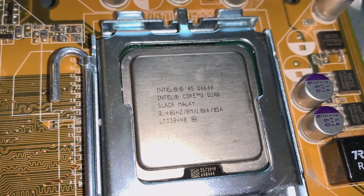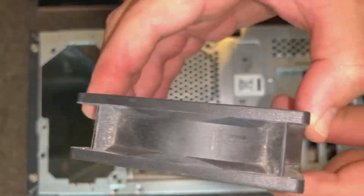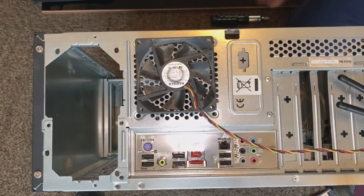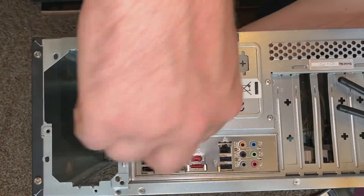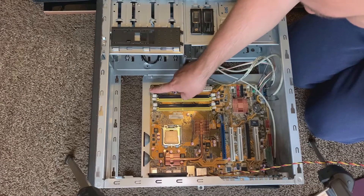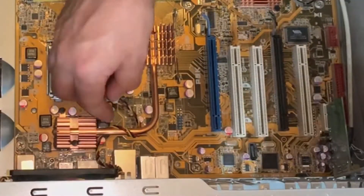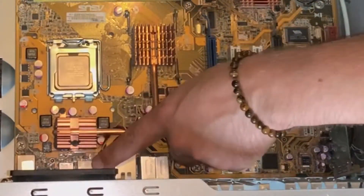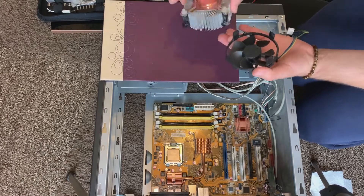Here is an old fan that I've got — I'm going to fix this to the back. You can see from the arrows on the side of the fan it shows you the airflow direction. We want to set this up as an extractor fan. Not the biggest size, but it'll do fine for this small system. Pointing out the connections on the motherboard for the fan — the three-pin fan headers. I've run the wire around, looped it over one of the heatsinks, and plugged it into the closest fan header.